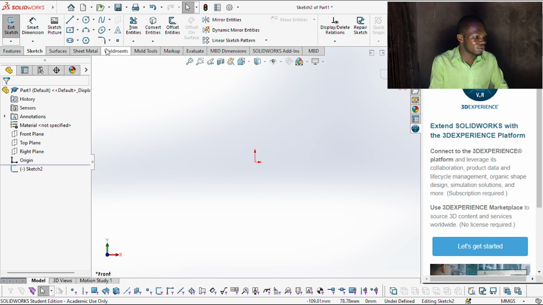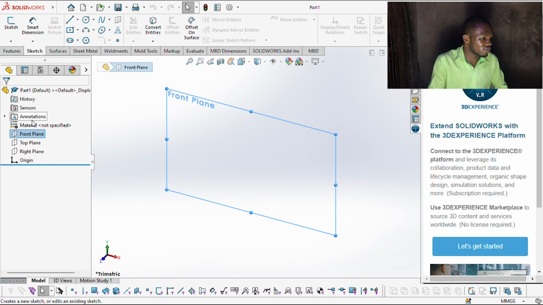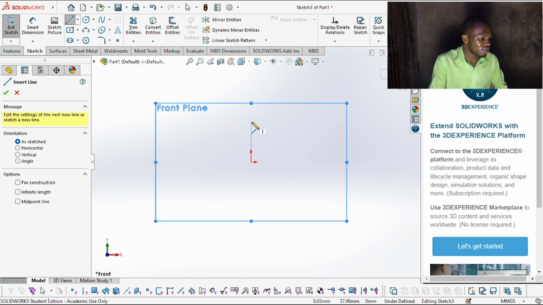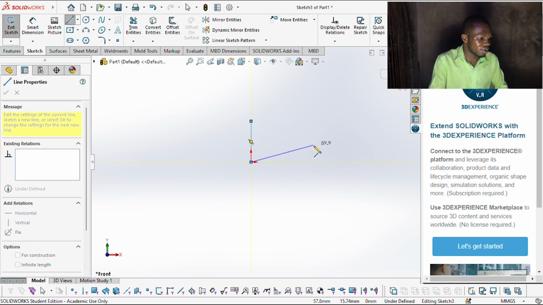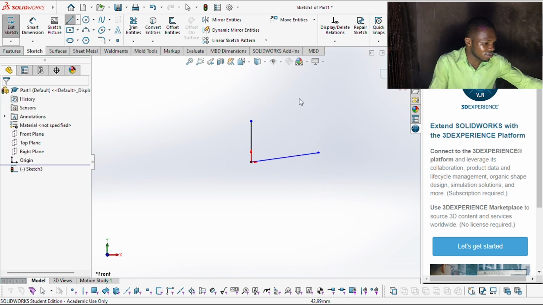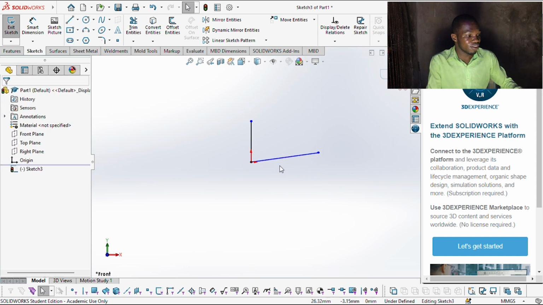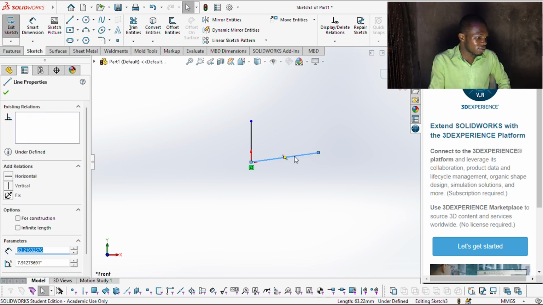Then we also have what they call relations. Relations are what you use to control your sketch. For example, when you have this line and you want to relate it with this other line, when we click on this, you see existing relations, because every line, every curve that you draw has a relation to another.